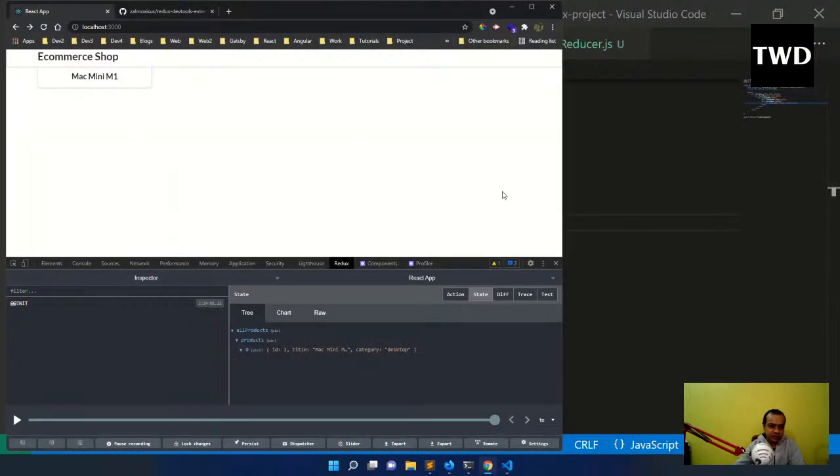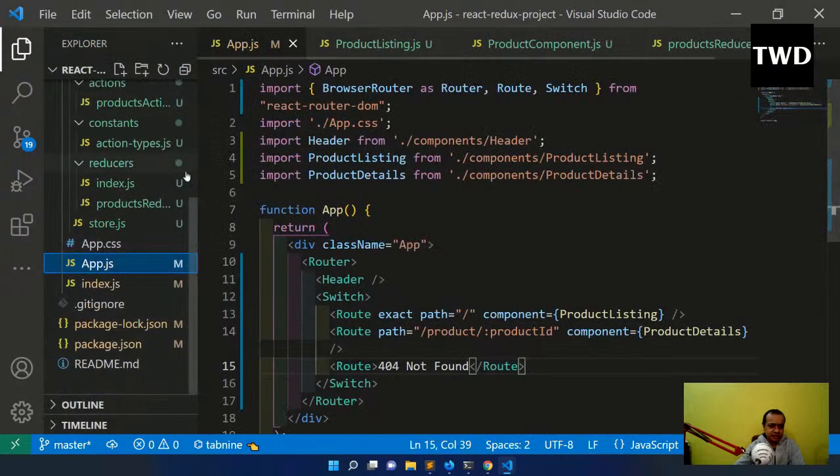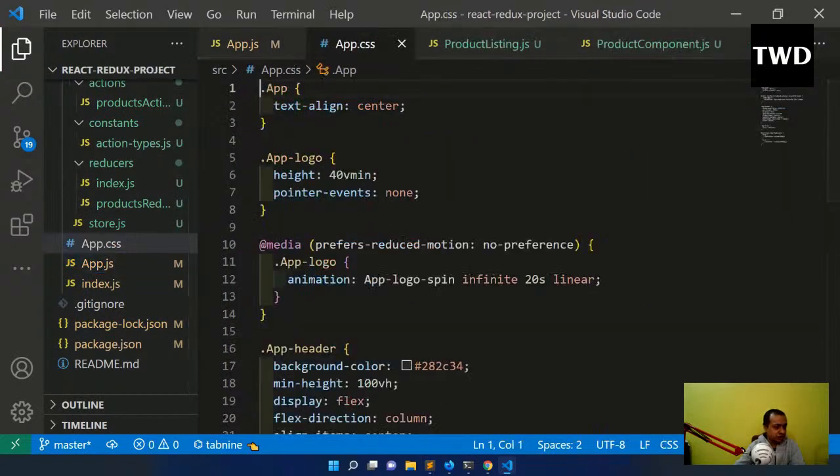So it is showing me like this. Actually the look and all these things are not right. One of the reasons is that this is app.css. We have to change the style in this app.css, so let us change it. Since this is not a CSS class, I'm not going to tell much about it.